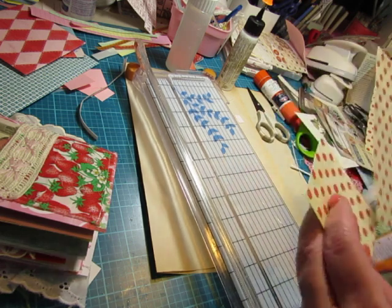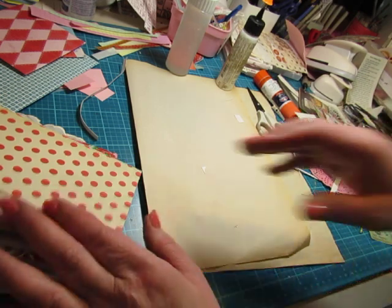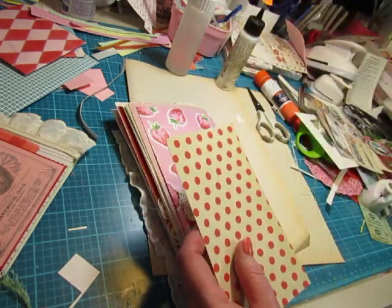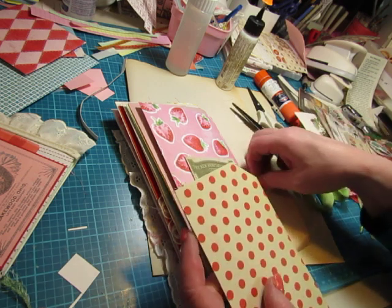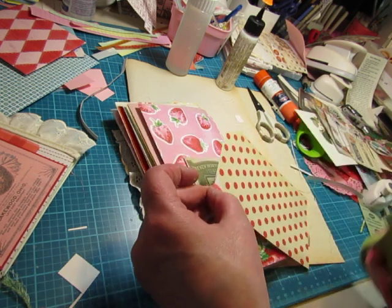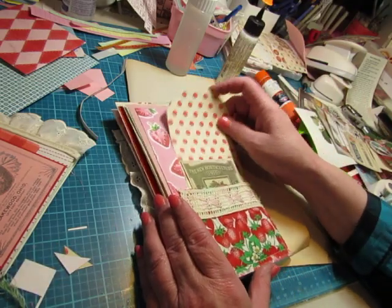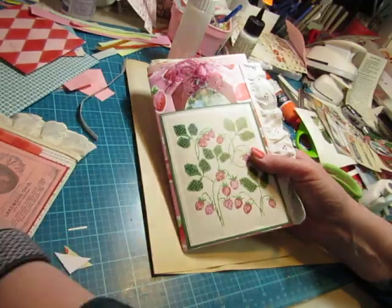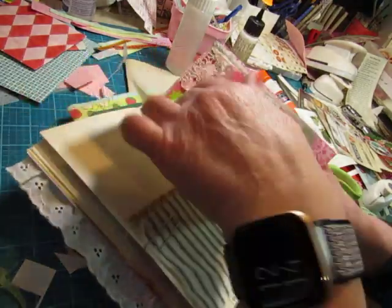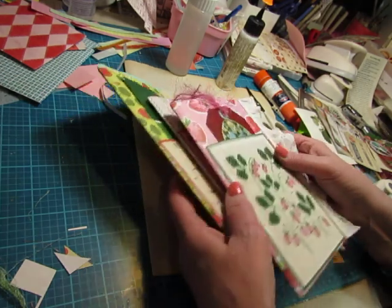Cut it 3.5 by 6.5, in case you're wondering. For now, I'll just tuck it in there. All right, that is one signature that is pretty much done now. I have to do a little sewing. And, oh, let's think about tabs.